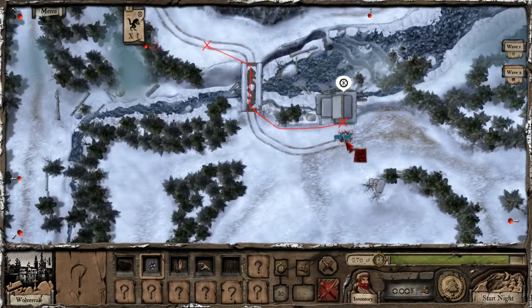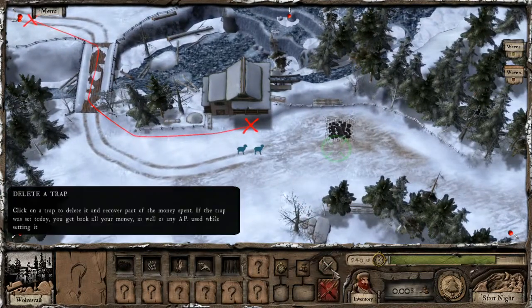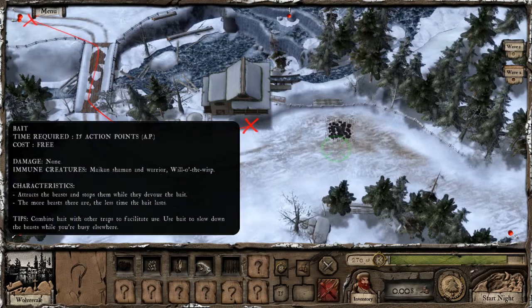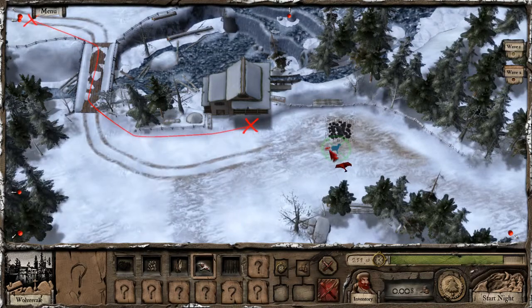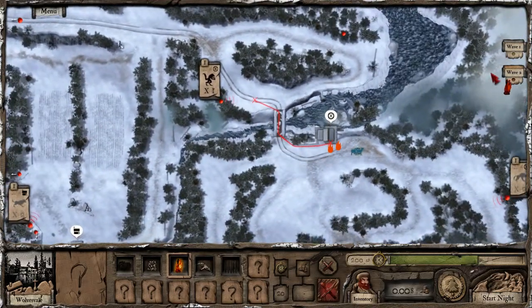Ooh, can I do that? I'm gonna do it. Gonna see if I can do it somewhere. Yeah. I don't think the werewolf is going to take the bait from that range, but I'll try it anyway. Let's hit the X and get rid of these two. Instead, can't place it right next to each other. Place it right there. And then 2 bonfires right there just to make sure.